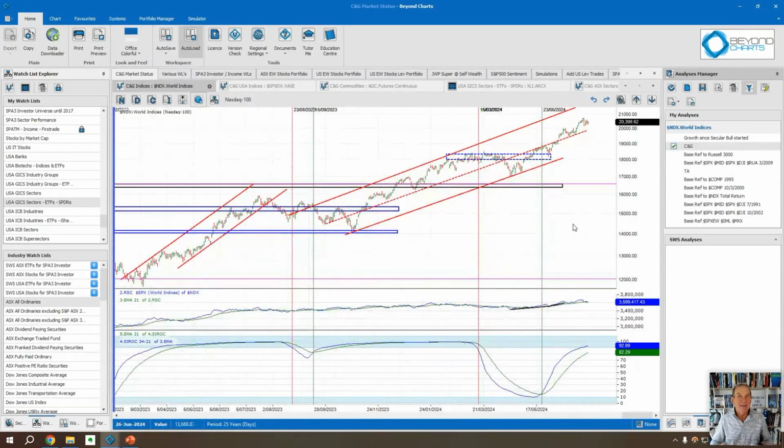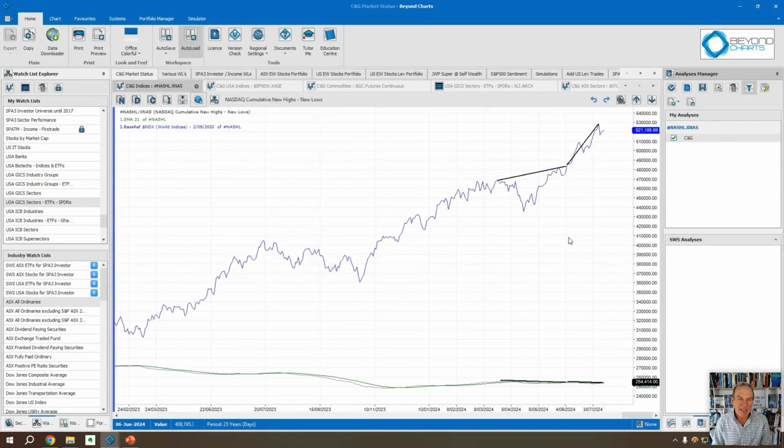So subjectively, in asking how much room this has got to go, one of the indications, not the all-binding one, is looking at the channel line. There's definitely upside available in this market. So the whole market is certainly not getting toppy and about to fall over. There are no indications of that. That's not to say it won't happen, but remember, these indicators all slightly lag because the data has to come in and the market has to do the moving for us to look at the indicators and put that into context of what's gone before. That's what a trend is. And that's what we're looking for. We're looking for trends.